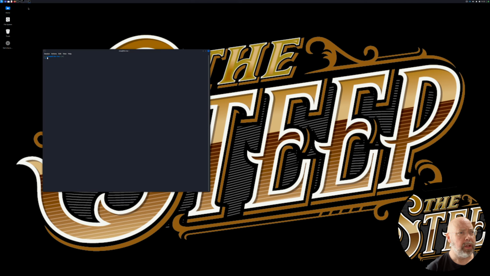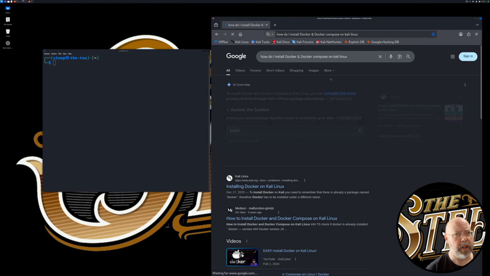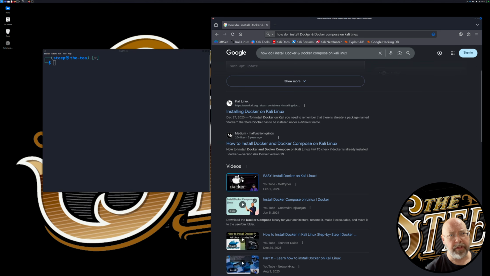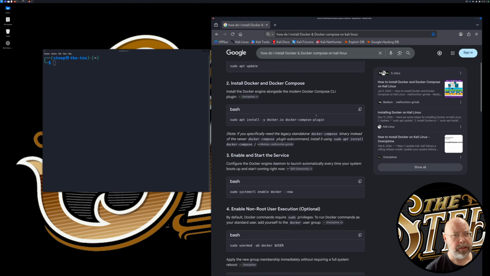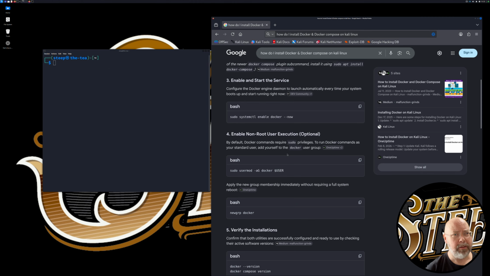Then again, we'll have to launch a console. Blow that up a little bit more, and we'll come back and launch our Firefox instance. And beautifully enough, it kind of remembers what we were looking at. So we want to scroll back down, and at this juncture, we can choose to enable Docker. What this is going to do is launch Docker at setup, so the Docker system will actually be enabled and running on the system. And we'll check that out in a second here. I'll show you how that looks.